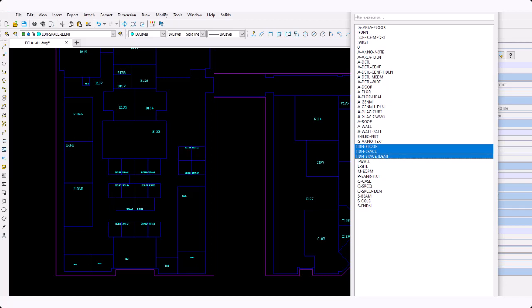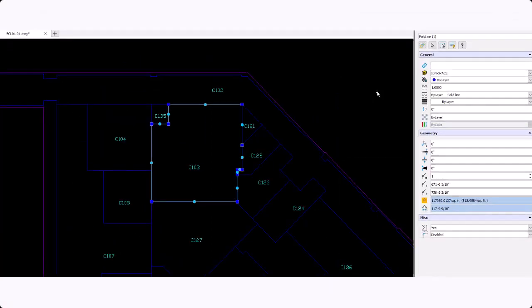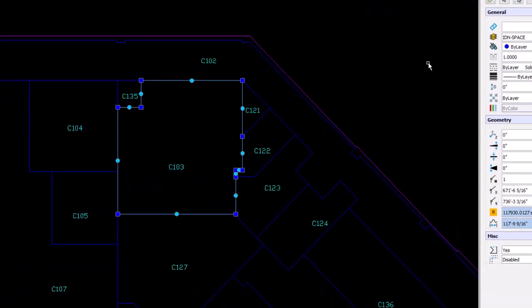This is done using special link layers on the CAD drawing. These layers are established to extract the room areas that have been defined with closed polylines. Then, a room number for each space is added inside the polyline. These two definitions are used by the database to assist the facilities manager with maintaining all people, place, and asset-related data.